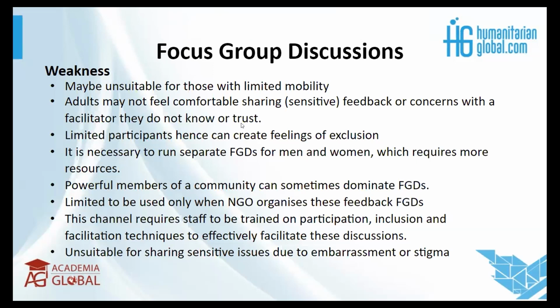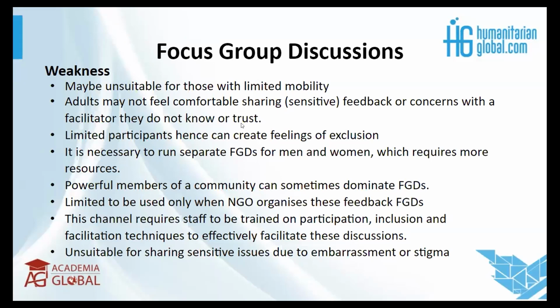It's also important for the community to have awareness of why it's taking place at the time that it's taking place, and what the information is going to be used for. Just as we mentioned in the data collection phase, it should be voluntary and people should understand the purposes, and it's a form of feedback. So they have the power, they have the voice, they can say no, and they can also hold the NGO accountable to whether they are actually going to use this information to make their program better quality, more effective and efficient.